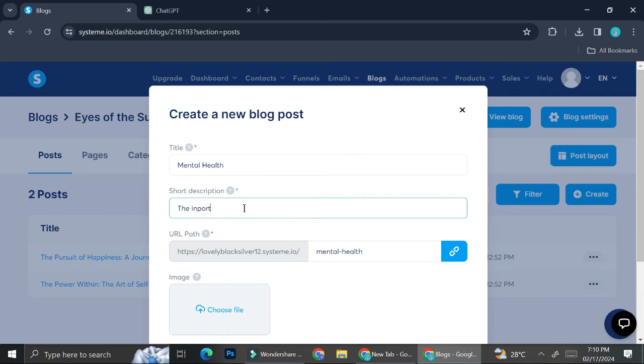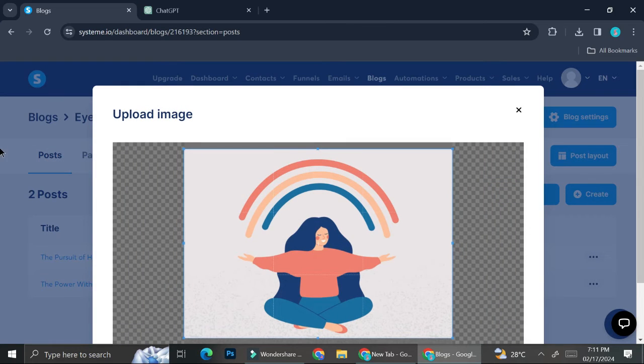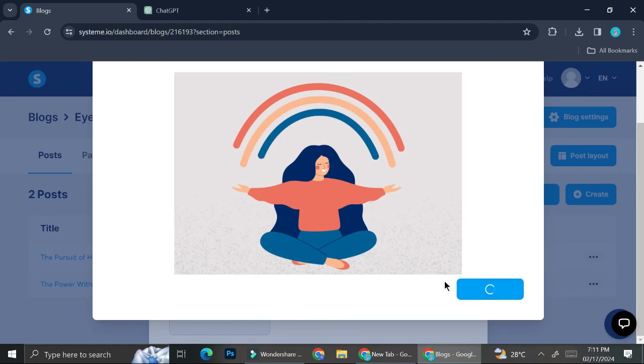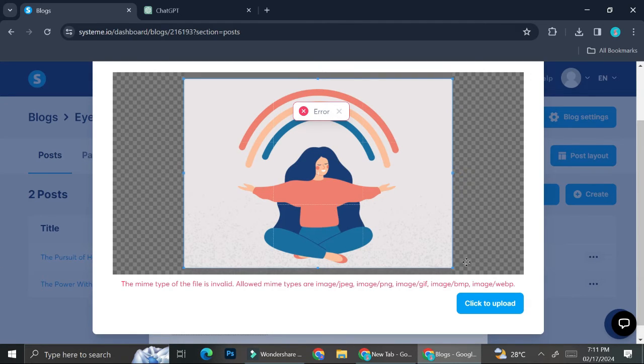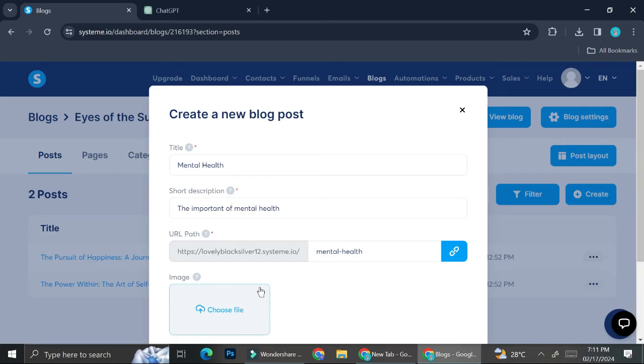Short description, the important upload. Okay, these pictures don't work. Don't worry, I'm just going to skip the pictures, and let's say I'm going to put it in category 1, and click on save.